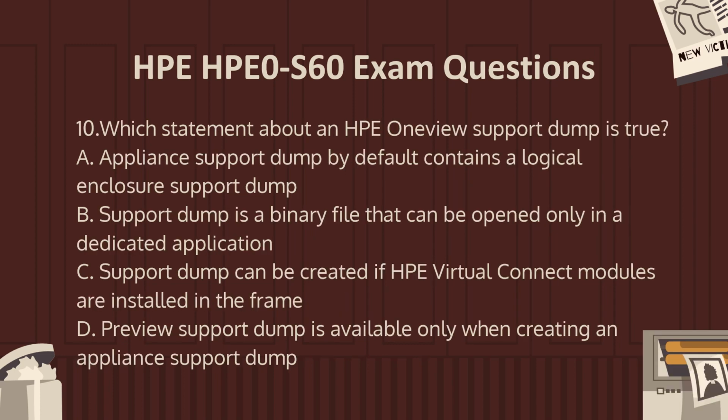10. Which statement about an HPE OneView support dump is true? A. Appliance support dump by default contains a logical enclosure support dump. B. Support dump is a binary file that can be opened only in a dedicated application. C. Support dump can be created if HPE Virtual Connect modules are installed in the frame. D. Preview support dump is available only when creating an appliance support dump.